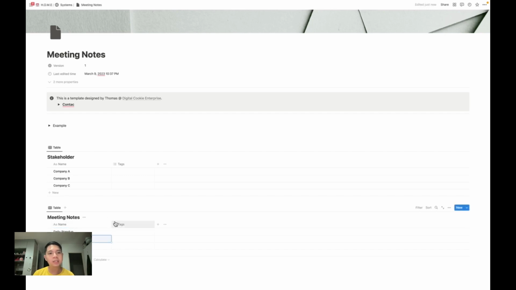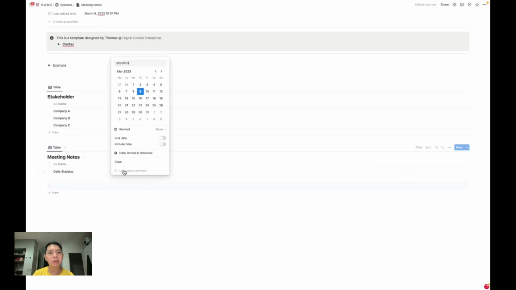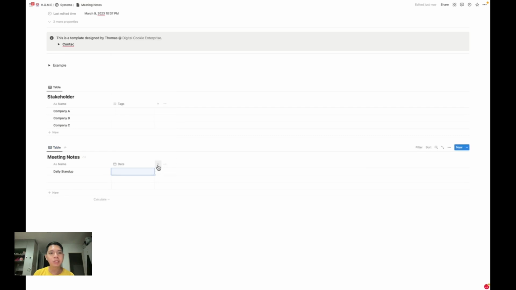So the next thing we need is maybe just to include the dates so that we can know the date for the specific notes that we have captured. You have two ways. One is you select a date property, which will automatically create it for you. Another one you can use is something called created date or created time. Basically, every time you create the notes, it just shows the created time. But personally, I would prefer the date so I can adjust the time. So that's the second thing.